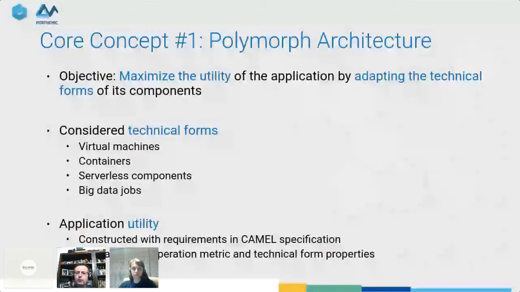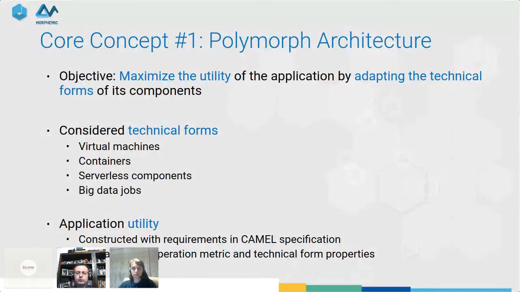We are working on new, very innovative concepts, which I'm pretty sure are not available in other solutions. I think that after developing and creating them, they would be very novel approaches. The first of these concepts is polymorphic architecture.